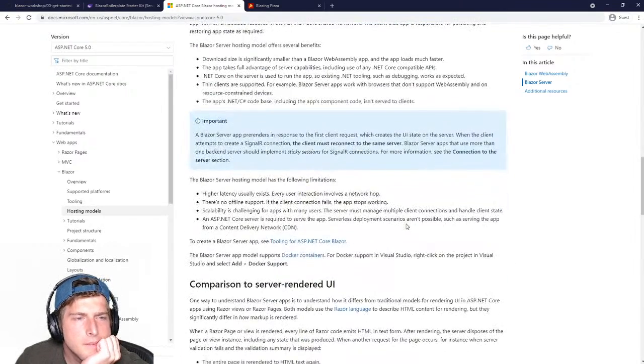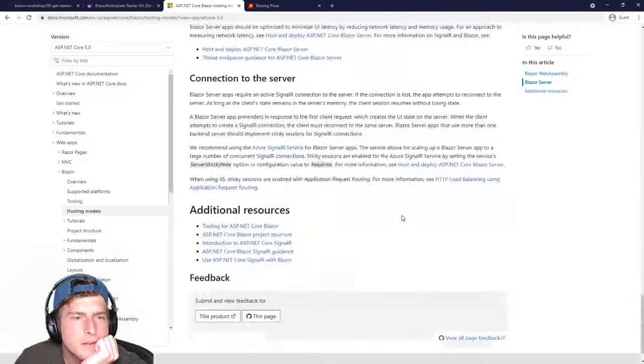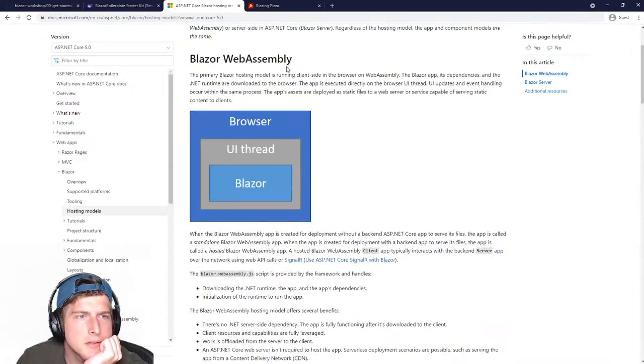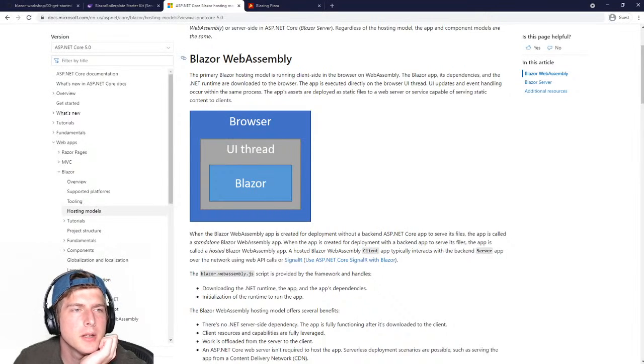React would be a little bit closer to the WebAssembly side of things. It doesn't need a runtime because it's already running directly in WebAssembly.